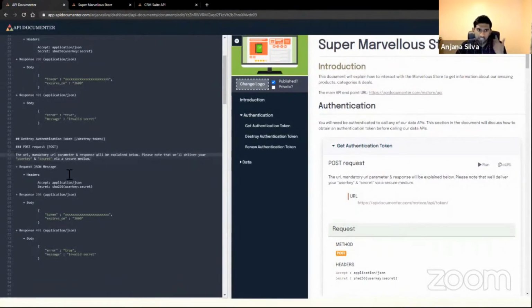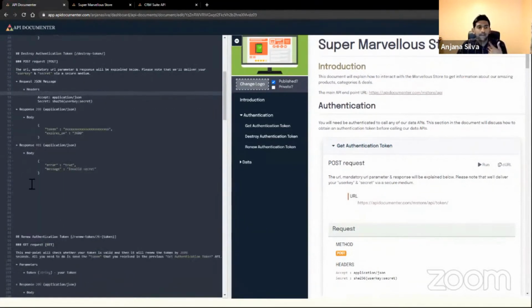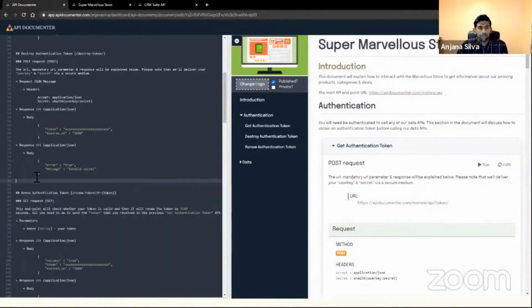You will be giving a meaningful description, and you'll be arranging the request, what the headers are, what the response will be, and what the response body will be. And this is how quickly you can stick another endpoint to the document.